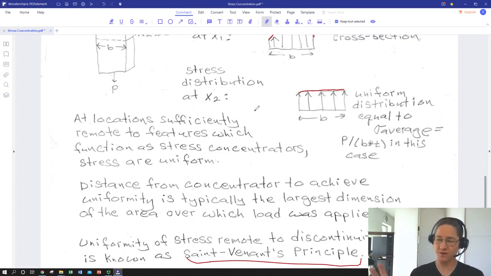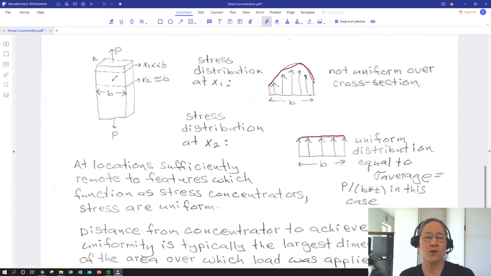So if we're designing a whole part against failure, against yield, we kind of have to assume the biggest, worst concentrator. But in the case of something that we're pulling on, if we're going to use part of it for a measurement, one of the nice things is we can simply get far enough away from that end discontinuity, the end effect, and get down, like say by going from x1 here to x2, we're going to get to a point where the stress field looks like this.